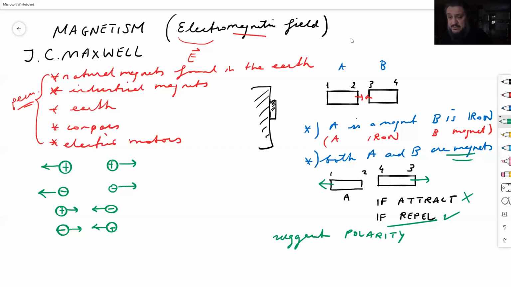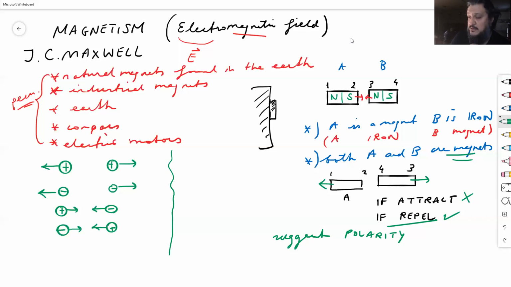In this case, we don't call it positive or negative. We call it south and north for historical reasons. So in the case of a magnet, we're going to take this and divide it into two and call one end north and the other one south. So if they're attracting each other, that's because the one facing us, so in side 3 here, should be north. And the other one is called south.